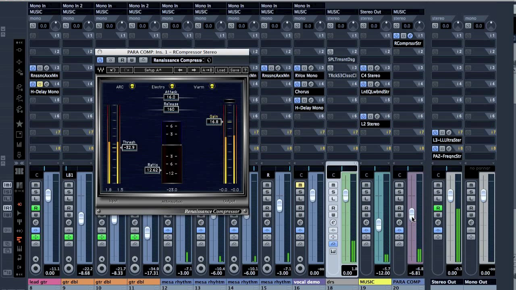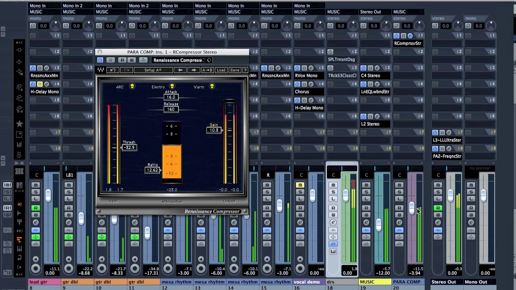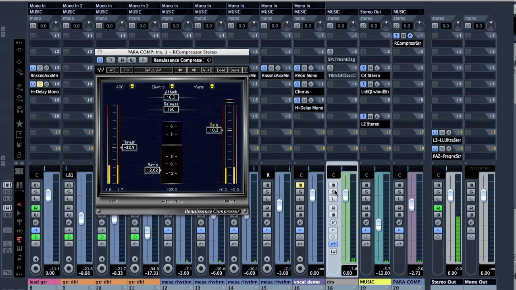But we also have to think that it's hitting the master bus compressor pretty hard. So maybe we'll just keep it down just a bit more here. So something like this. So now it's more like supporting than just punching through.